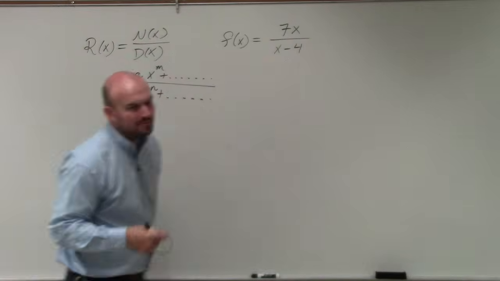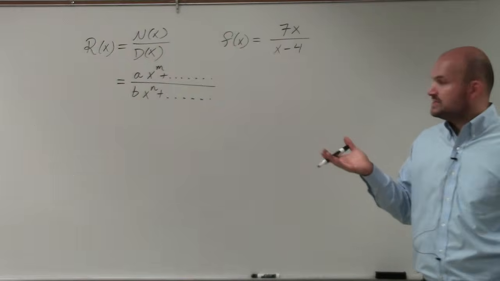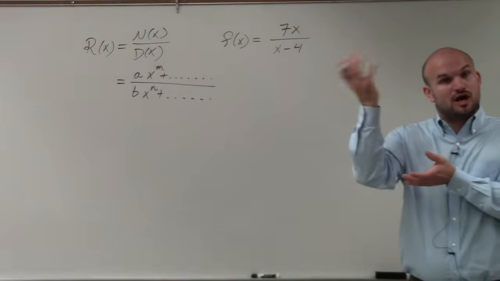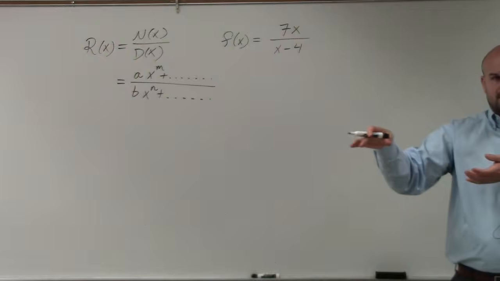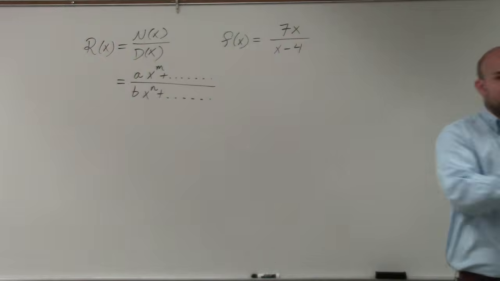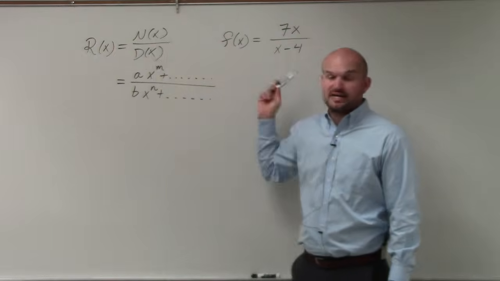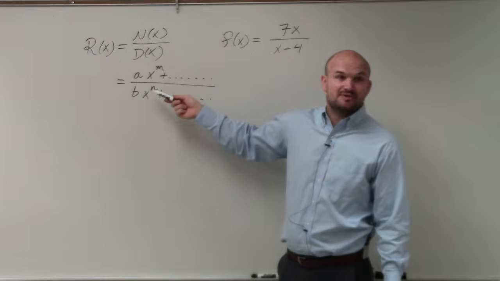It really doesn't matter, but remember in Algebra 2 we talked about taking a polynomial and rewriting it in standard form, meaning that you're going to have your largest degree first and then going down in descending order, right? And then you identify the leading coefficient and the degree. So assuming that I have my two functions, we want to make sure that they're in standard form, where a and b represent the leading coefficient and m and n represent the degree.